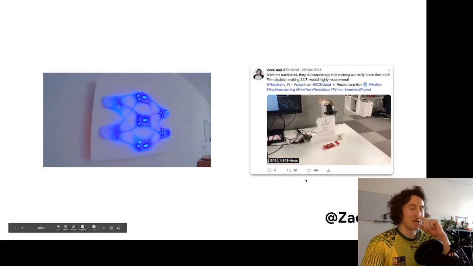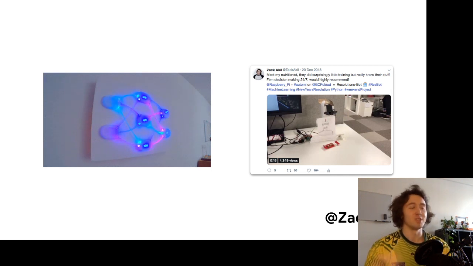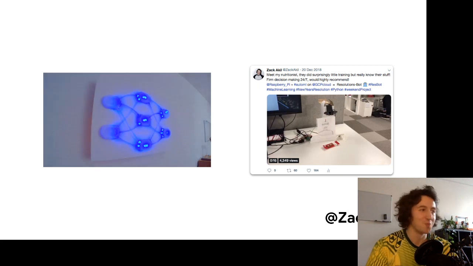A bit of background on me. I'm a big fan of anything hardware related. One of the things that I've built is this RGB neural network visualizer. It gives a real-time visualization of a neural network that's being trained in scikit-learn, and it's using the Raspberry Pi to turn on LEDs to represent the weights that are being found. And I just made it because it looked cool.